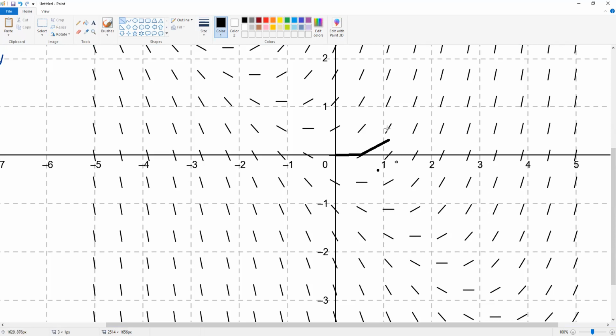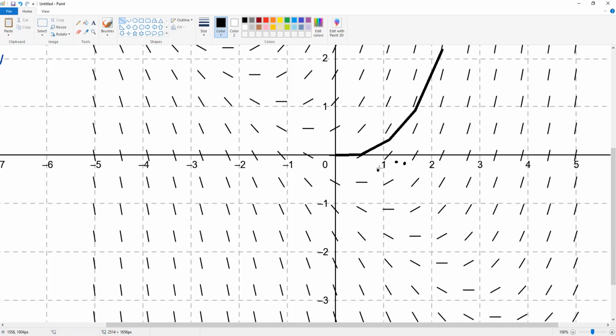And then the next one, you can see here's the slope at this point, and then it's a little bit steeper here. So somewhere between those two is the slope that we would have here. So maybe it looks about like that. Okay, and then we get to our next increment, and we do the same thing because it's between these two. This one's a little bit steeper than that one, so we get a line that looks about like that.